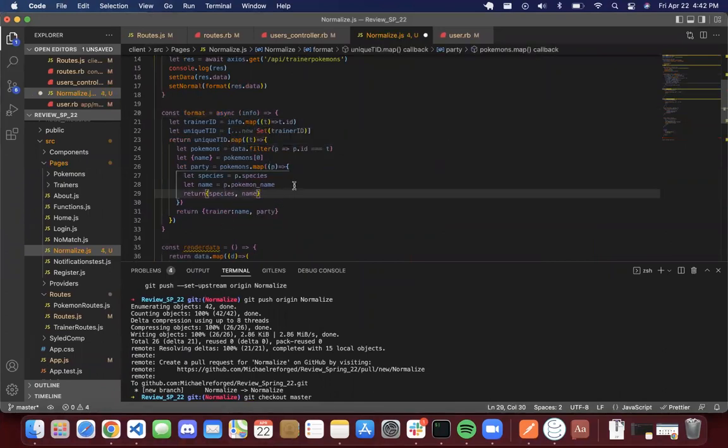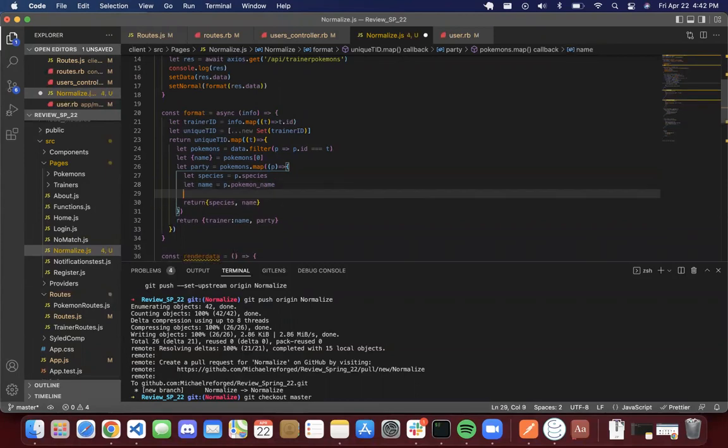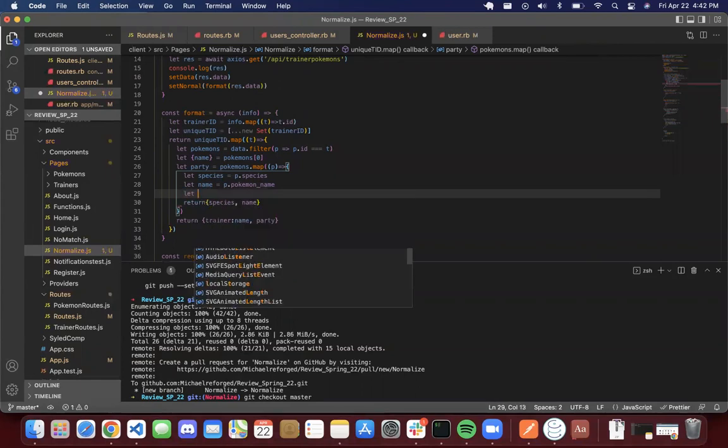And let's see. Within this map is probably where I'll do it, because we have a species there. Yeah. Okay. So we're gonna do like a let was equal hash.